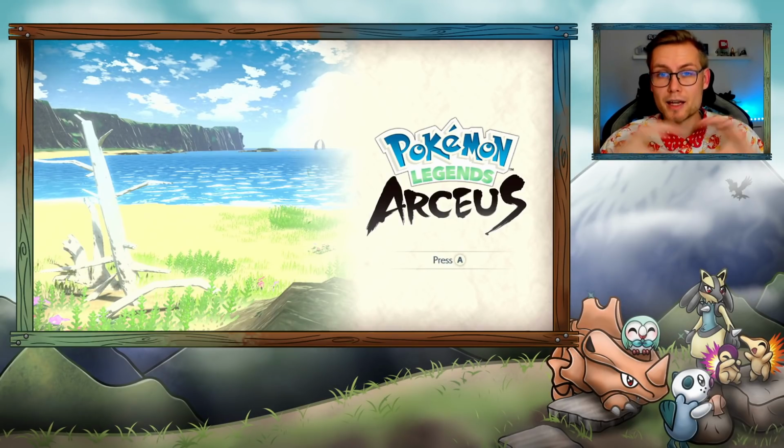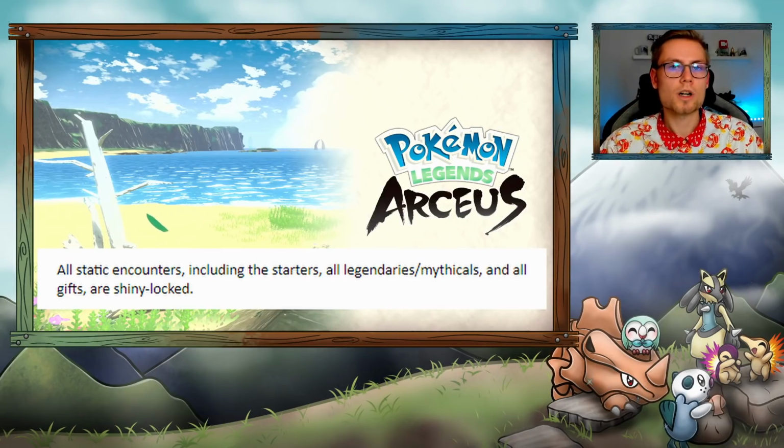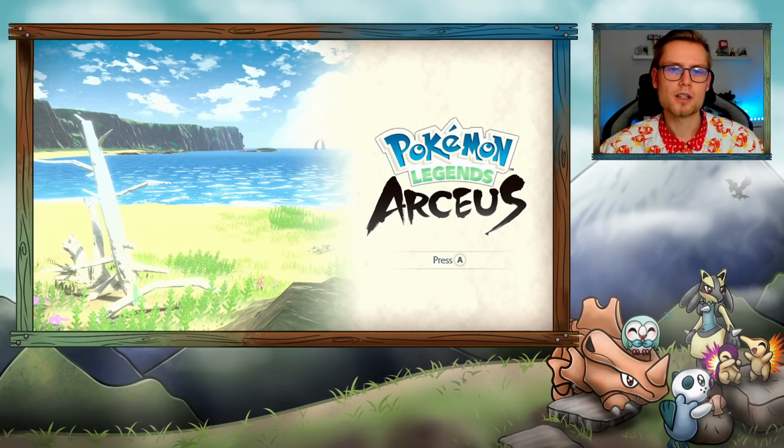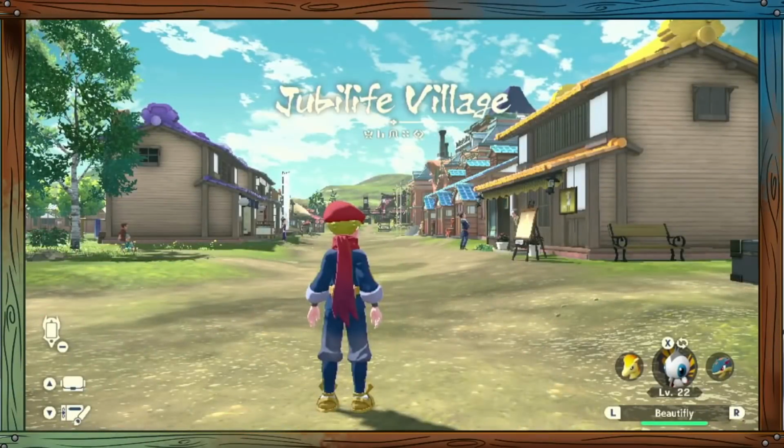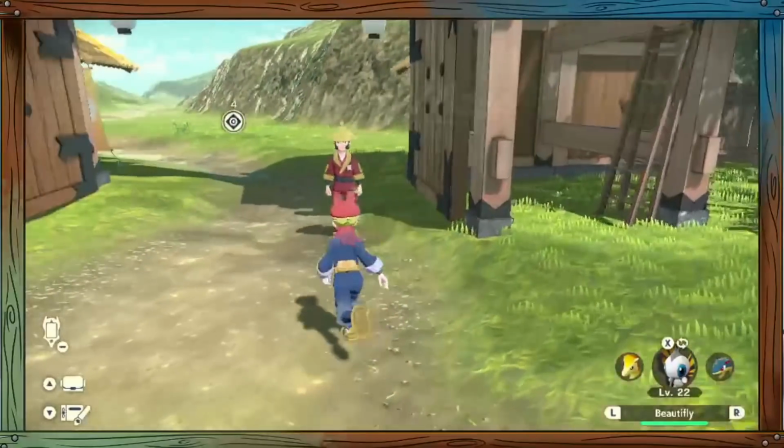Everything in this game is shiny locked except wild Pokemon. Those, including non-story scripted alpha Pokemon, can be shiny. Base odds are 1 in 4096 for any wild Pokemon spawn, but there are many easy ways to increase the odds. I'm sure many of you already know about the different types of odds, so in case you don't, please feel free to just pause the video and read through. So, let's jump behind the scenes of Pokemon Legends Arceus.